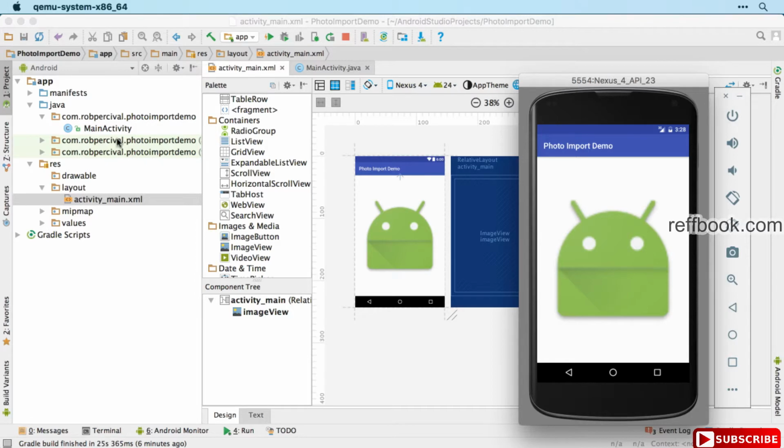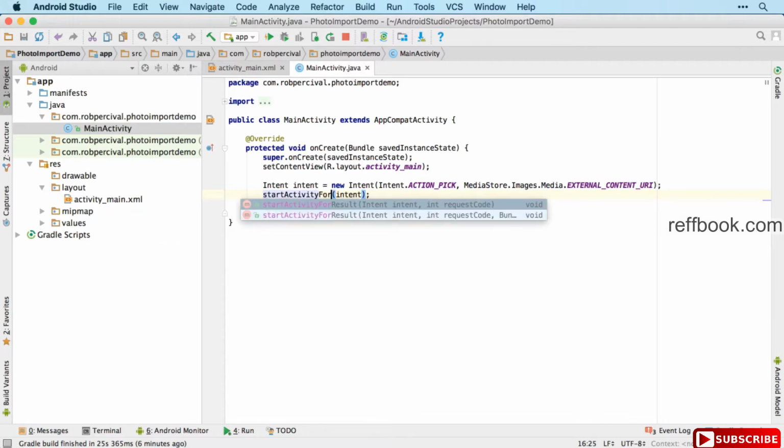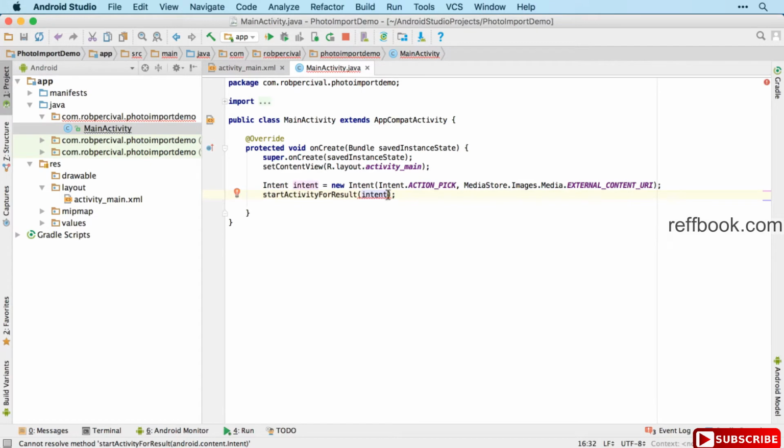So now we need to update our code to actually do something with the image. And the first thing that we need to change is we change our startActivity method to startActivityForResult. So now we're going to expect a result from this activity, and as we've done before, we give a request code. So I normally just choose a number 1. That's to identify this particular intent, but it's going to be fine for us because there's only one intent anyway.